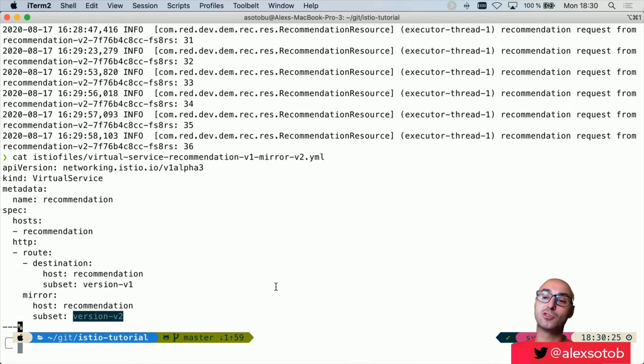Okay, now why is this useful? This is really useful because now you can start testing the new version, recommendation v2, without the end user noticing it. So from the point of view of the end user, they will always receive something from v1, from the old service, okay? But you, as a developer or as a tester, want to check for any regression. And what is better than just using the requests that you're sending to v1 to validate that v2 is still valid? Now, how can you detect these regressions?